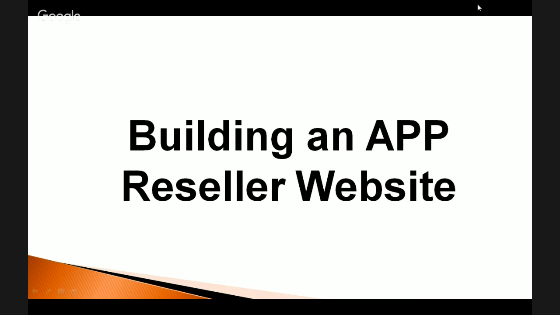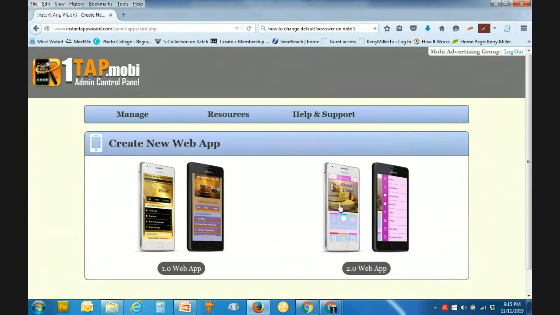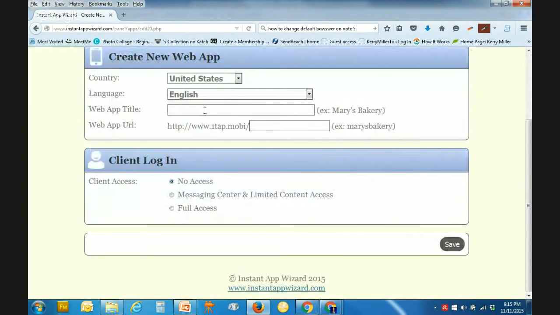So with that said, let's get on in here, and I'm going to reduce this and pull this up. I'm not going to put all the information in here that needs to be put. I want to get directly to the coloring system. So let me create a 2.0 app, and I'm going to name it Test App 47, because it probably is.